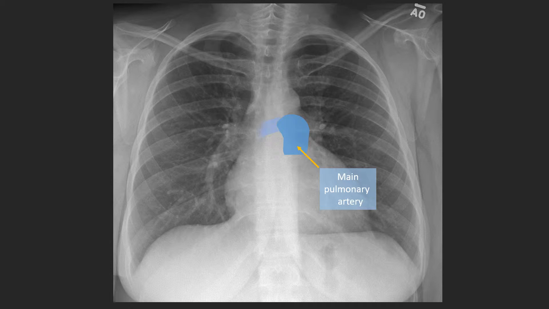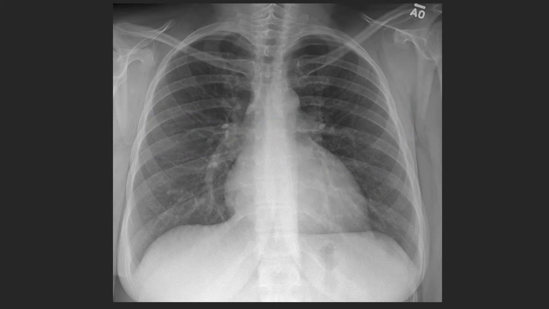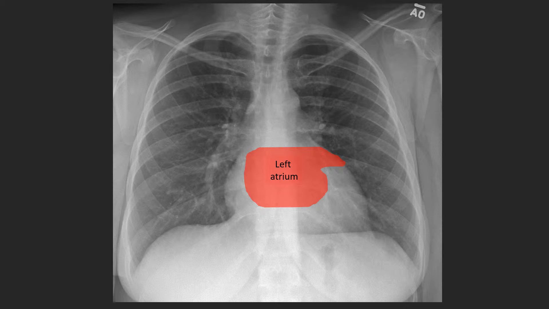The main pulmonary artery divides into the main right-sided pulmonary artery, which is very horizontally oriented, and the left pulmonary artery. Notice how the right main pulmonary artery sits inferior to the right main stem airway, whereas the left pulmonary artery actually goes up and over the left main stem airway. Blood then circulates into the lungs and returns to the heart via the pulmonary veins to enter the left atrium. The left atrium is the most posterior cardiac chamber and is generally not contour-forming, except for a small portion called the left atrial appendage, located just below the main pulmonary artery.